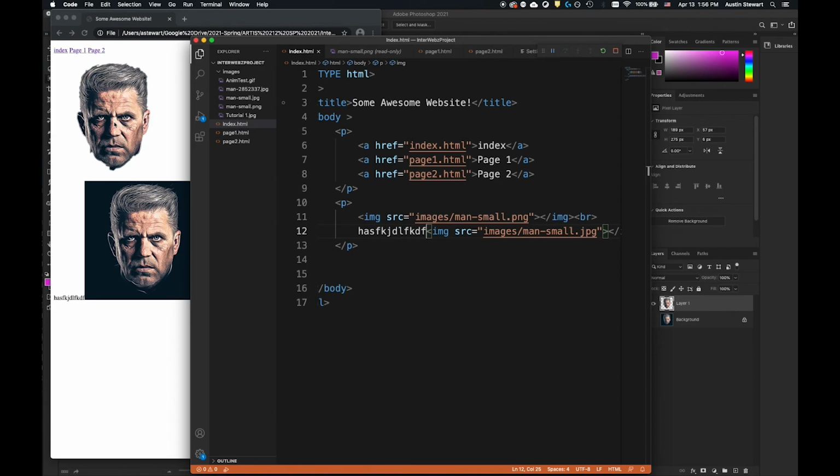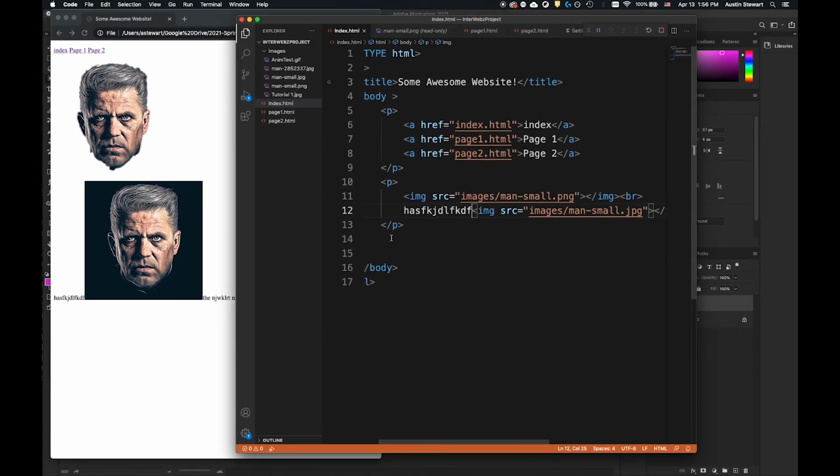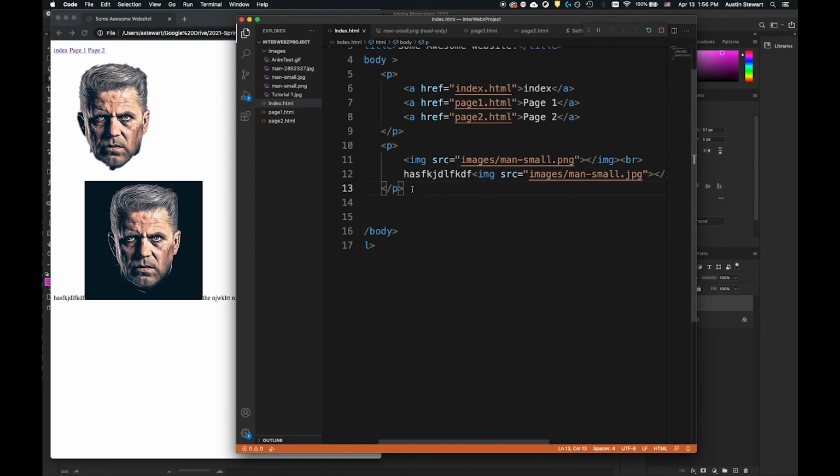So now we can do text, we can do images. We've basically made every website: text, images, and links. We've basically at this point made every website that was made from the mid-90s to 2000. So congratulations, we can all recreate the internet at that stage. Now, there are a few things we haven't talked about. Tables yet. We haven't talked about a couple of the other basic formatting tools, but we're going to bring those up in the following tutorials. So this was just a quick tutorial on how to add images.